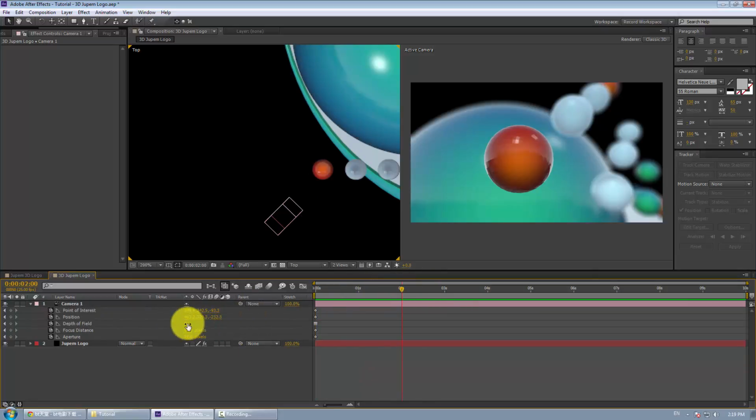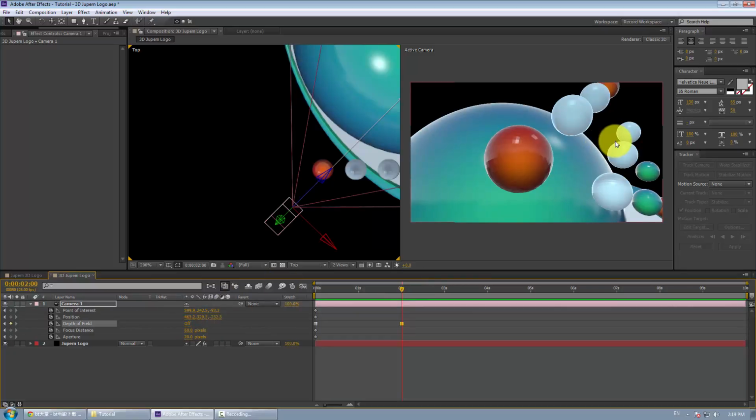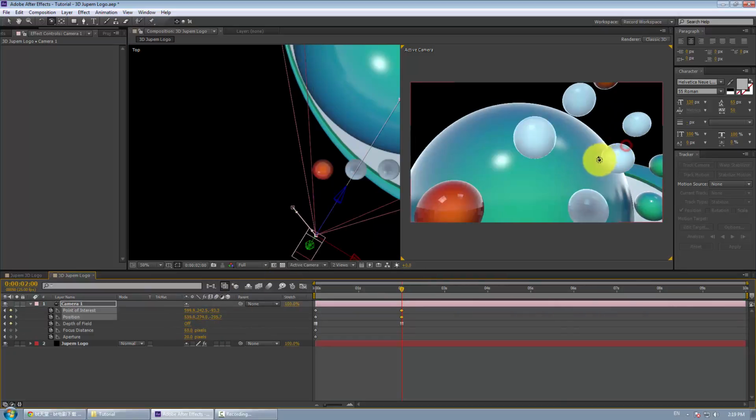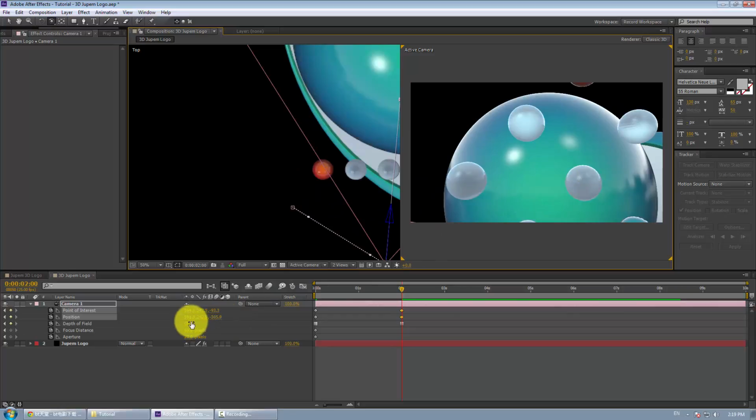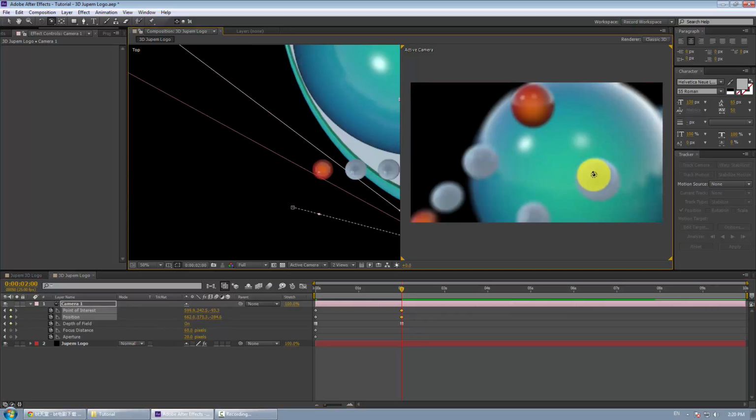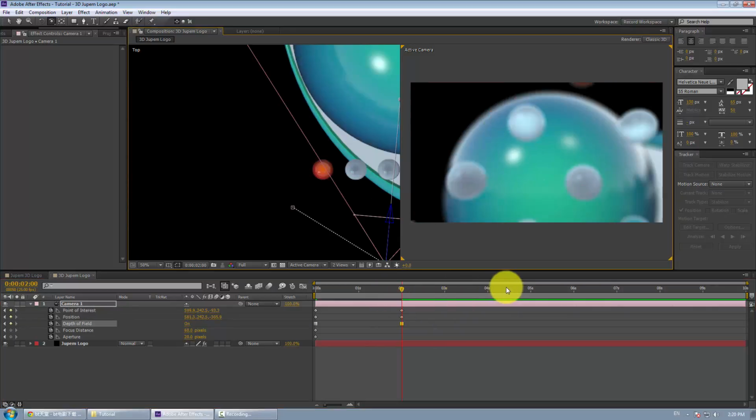So say I want to turn it off, so the movement is smoother, because if you turn it on, when you move the camera, it takes longer to move because it takes longer to render. Alright, so keep it off when you move it.